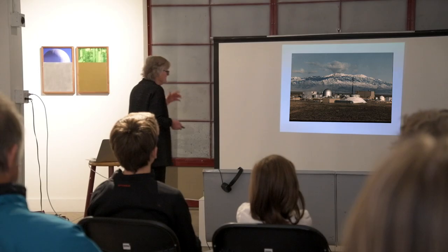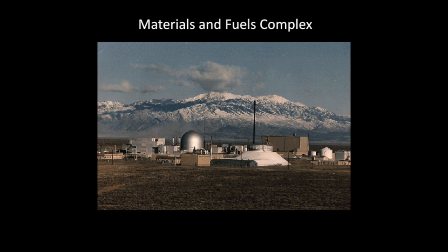The new missions are going forward at the Advanced Test Reactor, which is a reactor that has been operating for decades and is kind of a workhorse. The Idaho Nuclear Technology and Engineering Center is where all the liquid waste is stored below ground. And then the Materials and Fuels Complex is where most of the reactor activity goes forward. INL has restarted a reactor that shut down in 1994.